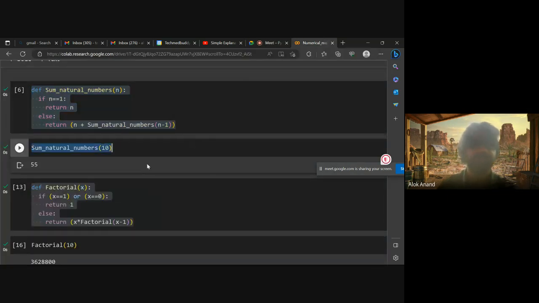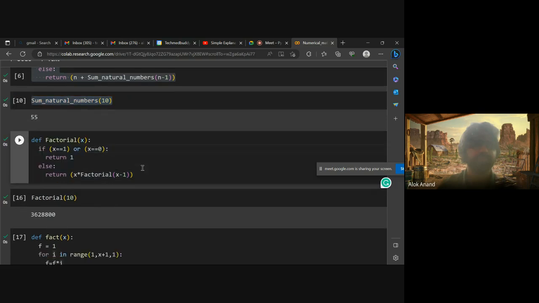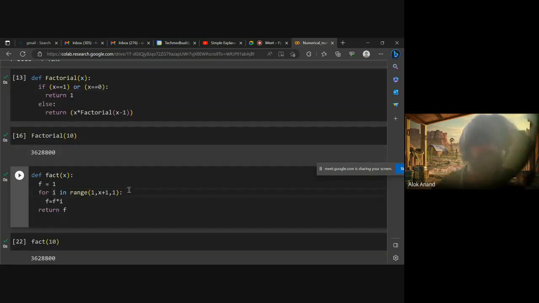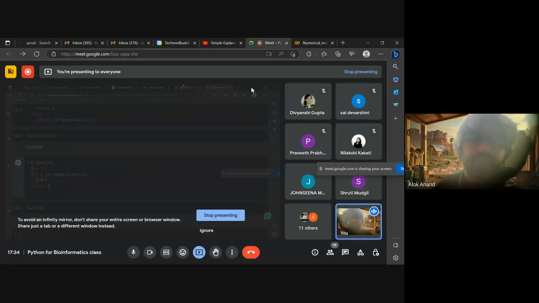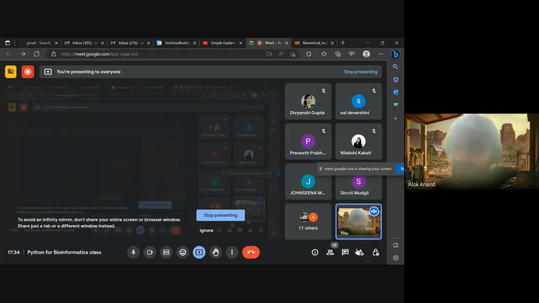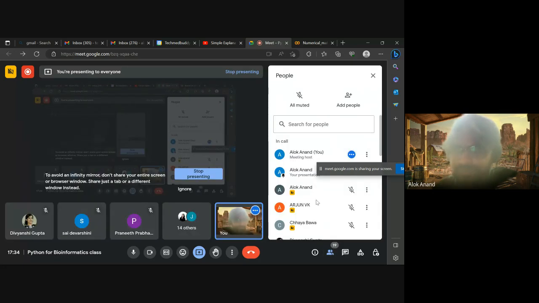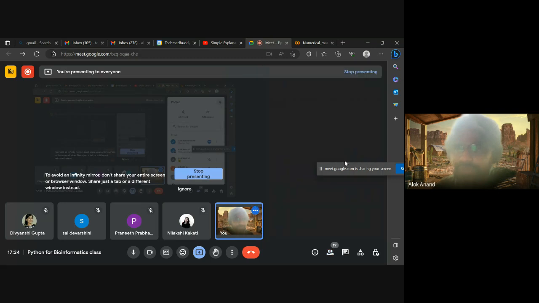Fine, guys. So till here, is it clear to everybody? Can you please give a +1 if you are completely comfortable with this particular concept, the factorial and how to find the sum of n natural numbers using the recursion concept? You can give a +1 in the chat.